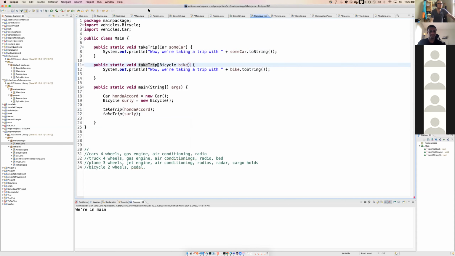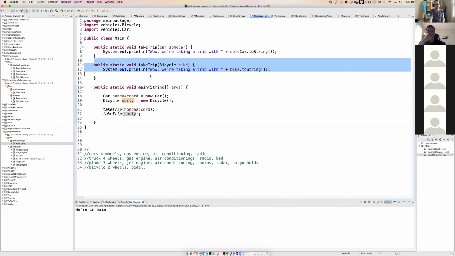And I just glossed right over this reminder from like 3 or 4 weeks ago. Time flies too quickly. We have 2 of these functions with the exact same name, but different parameters. That is function overloading. But you can do this because Java knows, oh, hey, you're passing a bike into take trip. You must mean this one. And it's like, yeah, of course.